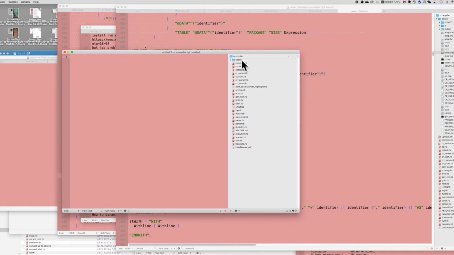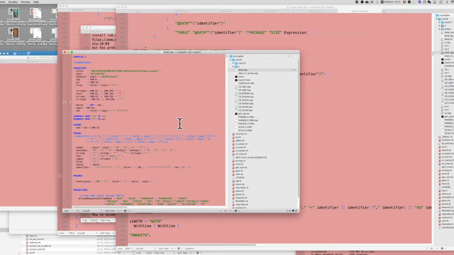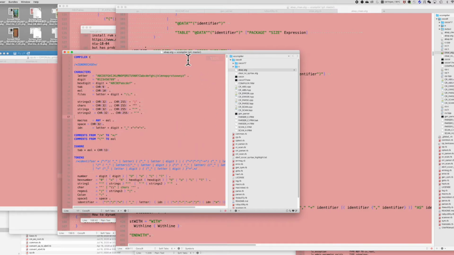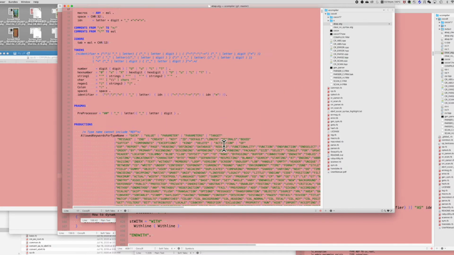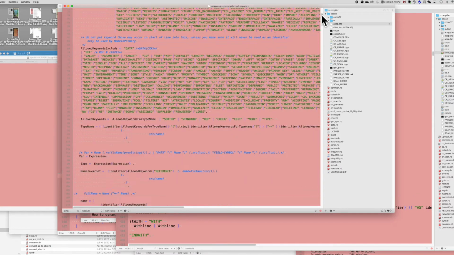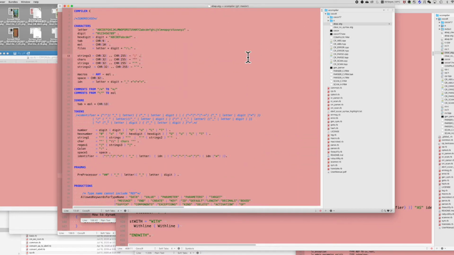First of all, we need to decide which language we are going to translate. Now we can see the ABAP. This is the SAP ABAP language. The content of the ATG file is EBNF, Extended Backus-Naur Form.